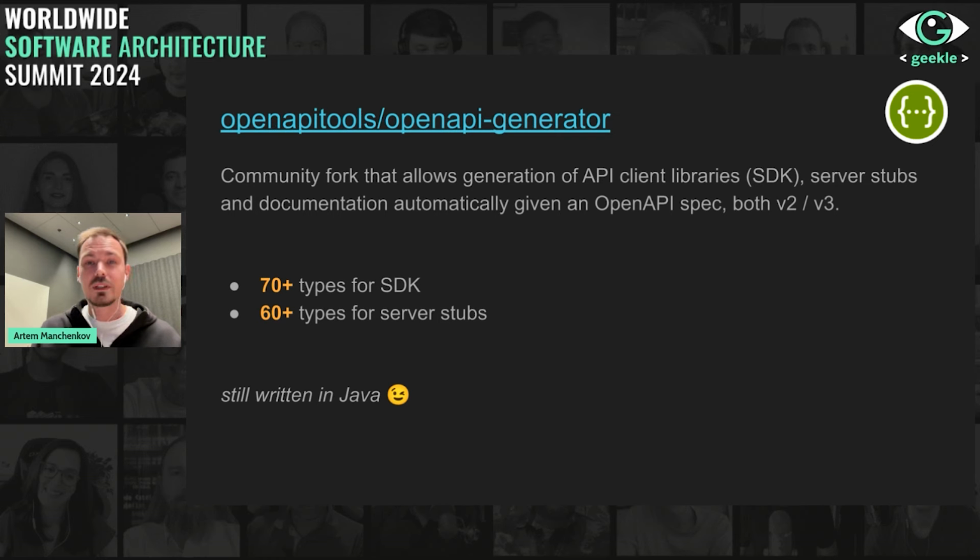So that's not it. Later, I found another one, which is a community fork of the same Swagger package, but with more types of SDKs and server stubs. I believe in the power of community, and that's why we still have open source, right? And basically, this is a good example because you have at least two times more support for different servers, frameworks, and languages. And it has around 20,000 stars on GitHub, I believe, which is better, but still not what I would expect from this kind of package.